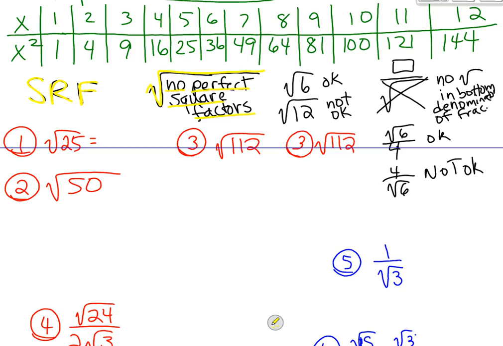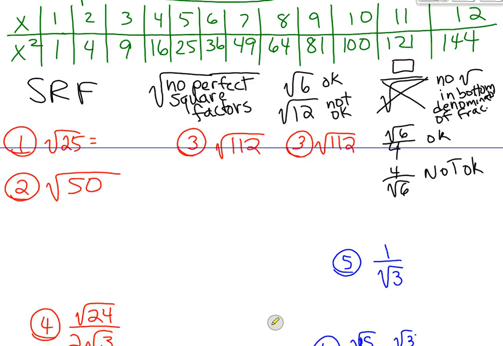So then I have something that's okay and not okay. The square root of 6 is okay because it doesn't have a perfect square factor on this table. But the square root of 12 is not okay because 4 will go into that 12, so it's not in simple radical form. One big thing, and this should be review for you, is that we can't have a perfect square factor under the radical. Maybe write yourself that little note as well.